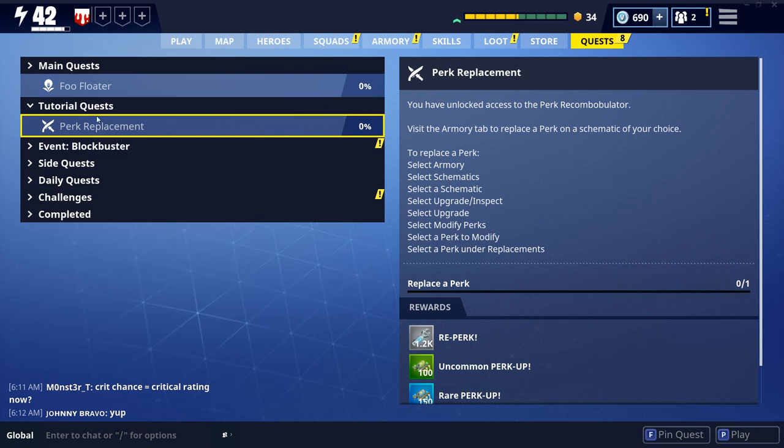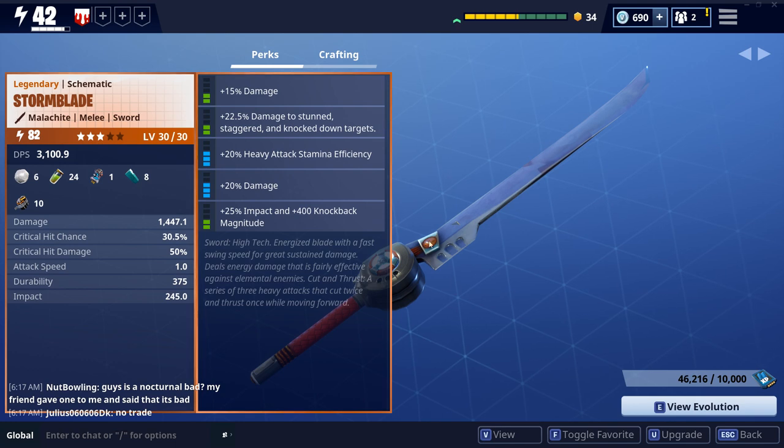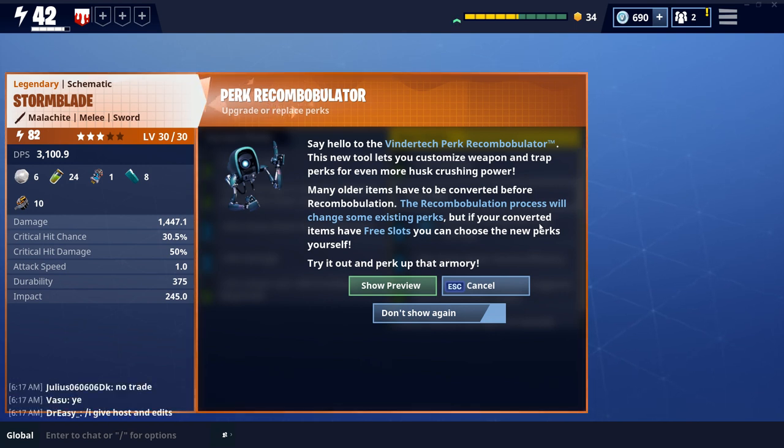Now, in order to access the perk Recombobulator, you need to complete Plankerton Storm Shield Defense 2, and upon completion, these tutorial quests will unlock that will allow you to access the perk Recombobulator. So you have to go and do all of these various different things in order to unlock it. So before you upgrade a weapon and complete these tutorial quests, you need to go into your upgrade screen, click upgrade and modify perks. Now, if it's a legacy item that you had before patch 4.2, you're going to need to convert it in order to actually access the modified perks.